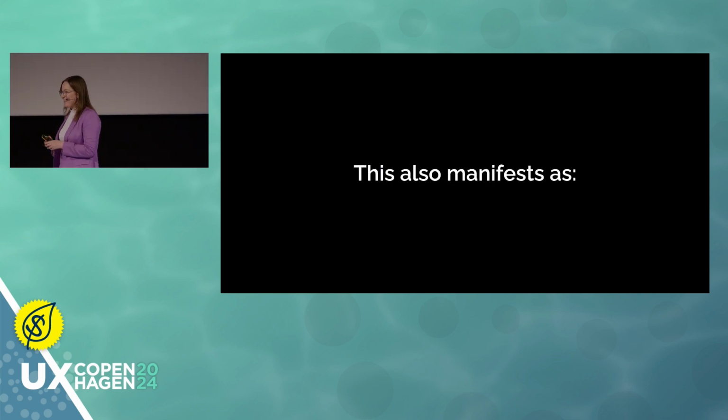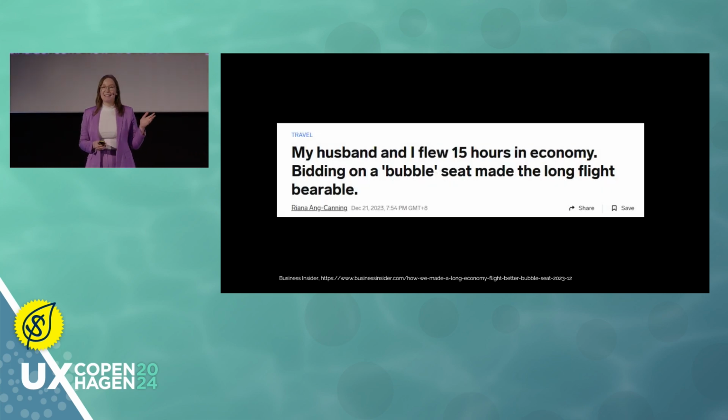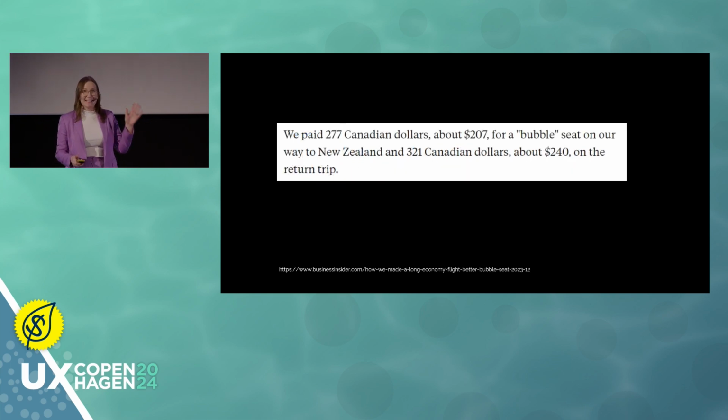Another way that this default can manifest is when we're talking about money. So I read this article recently, don't judge me, I don't know why, I was entranced by this. "My husband and I flew 15 hours in economy. Bidding on a bubble seat made the long flight bearable." I take a lot of long flights, maybe, but this article, I was like, I've got to read this. This sentence blew my mind.